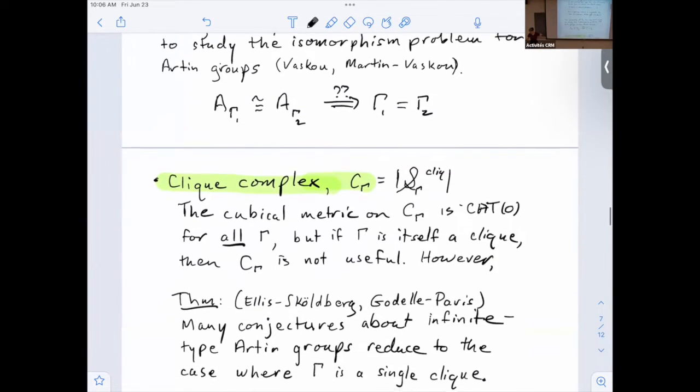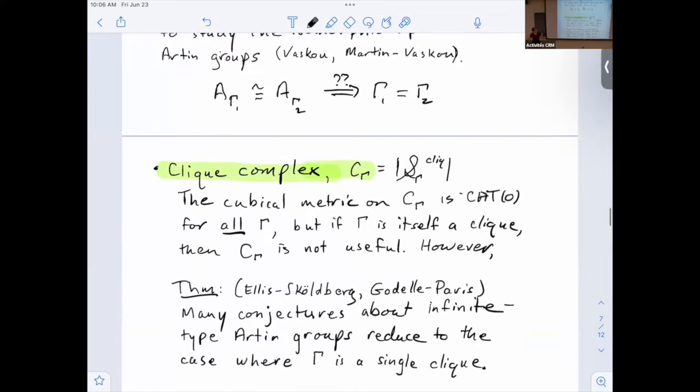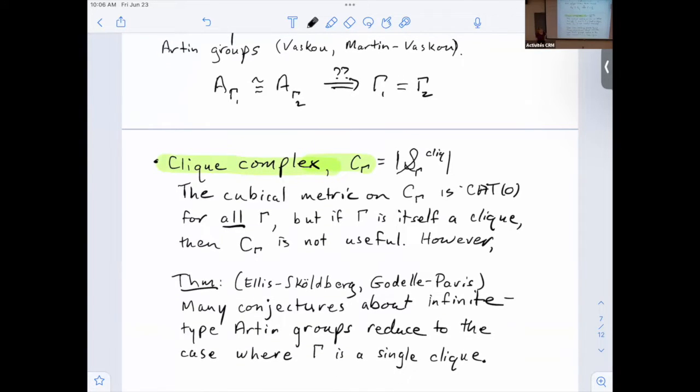So how about the clique cube complex? Well, for the clique cube complex, we can do the same thing we did to the Deligne complex and view it as a cube complex instead of simplicial in the exact same way. Just keep the edges that change things by 1, and so there's a cubical structure on that. Guess what? That cubical structure is always CAT(0). There's nothing that you check, and just by definition, that one is always CAT(0). Okay, wow, we have something to work with that's always CAT(0). Well, it turns out to be really useful unless the whole gamma is a clique, in which case, again, we get this cone point and we learn nothing.